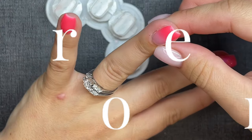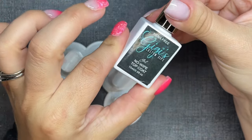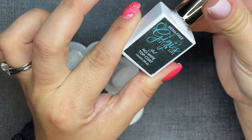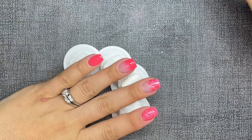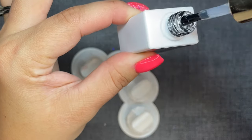So now I have my gel base on. I'm gonna go ahead and cure for 30 seconds in my UV LED combo lamp. And now we're gonna go in with the gel top coat. It's the same application you just saw me do, so I'm gonna speed it up a little bit, as you know, to not bore you to death.